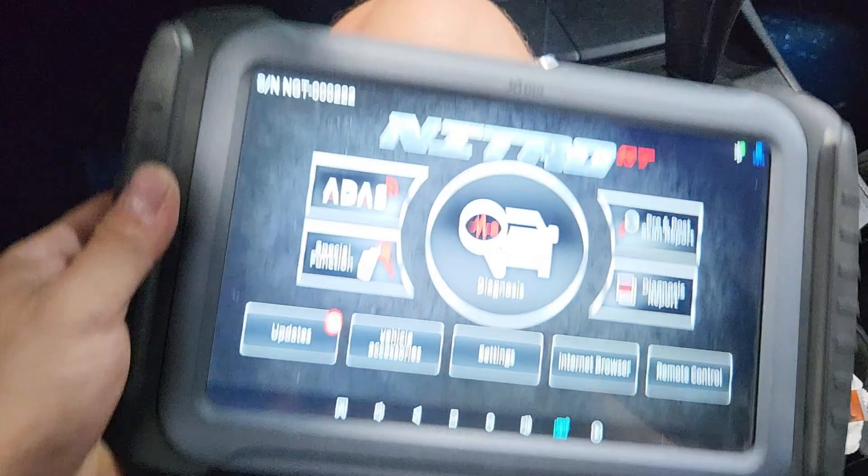So we've got new OEM Honda keys. I made a video not terribly long ago doing a used engine control module on this era of Honda using the Nitro LT. I kind of complained in that video about the Nitro LT being wired. So Isaac at Auto Rescue Tools — check out the description — said for less than $2,000 they have a wireless version with lifetime updates. This is from XTools, the same makers as the AutoProPad, very similar software. So I have the XTool Nitro GT here, which is just a wireless version.